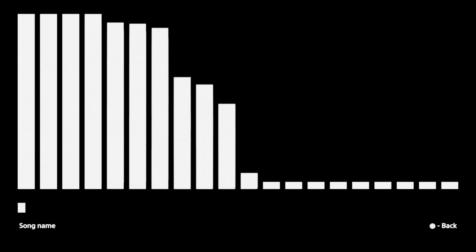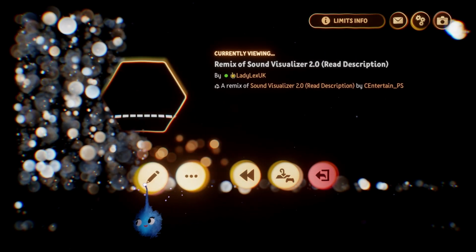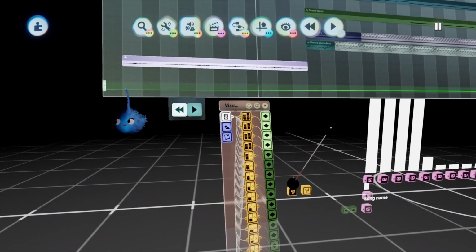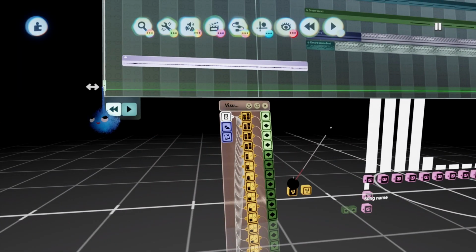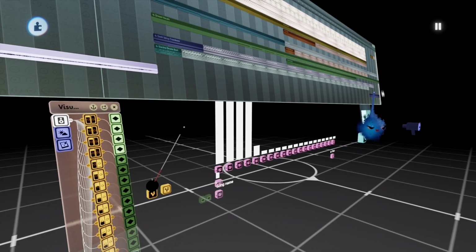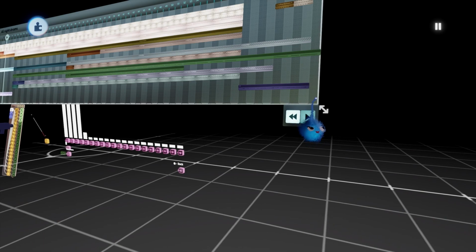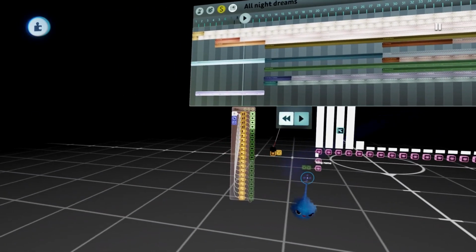So it's picking up sound waves through that speaker and it's playing along, making all of these move up and down. Okay, there's also a feature. I had something similar on mine before.